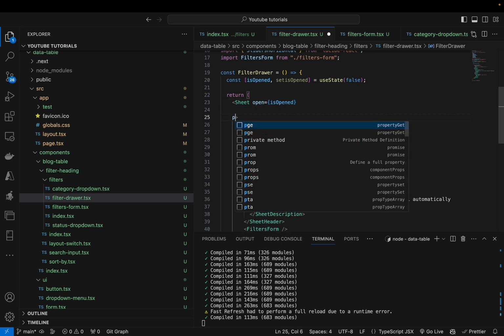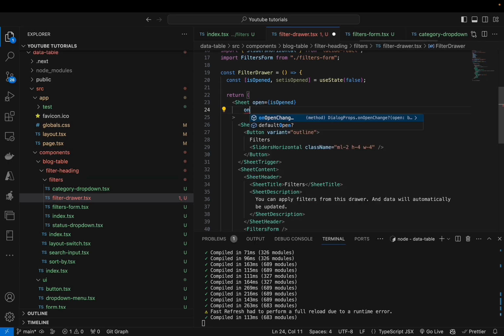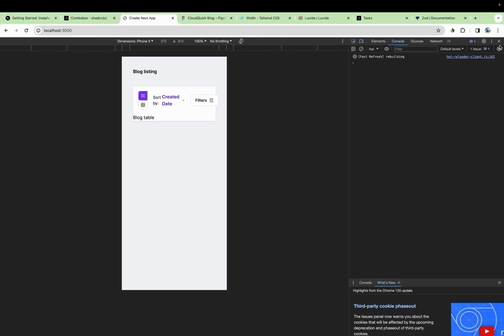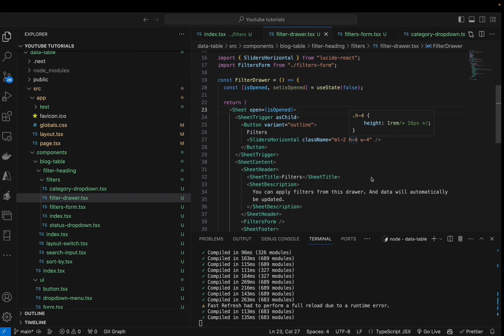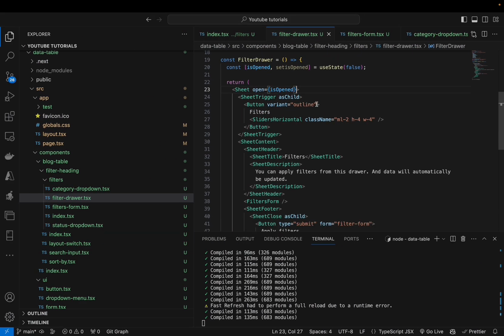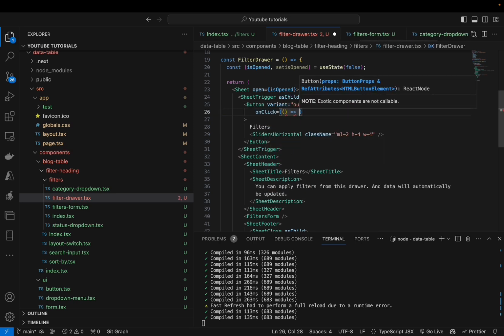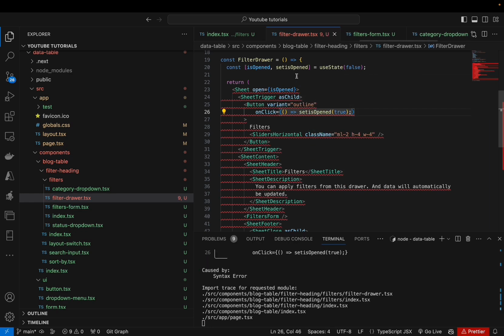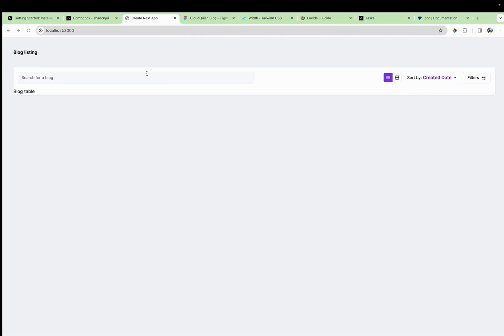It is just onClose. Now when I click on this button, I need to do the onClick and then set isOpen to true. I need to make this isOpen. I don't need to pass that.